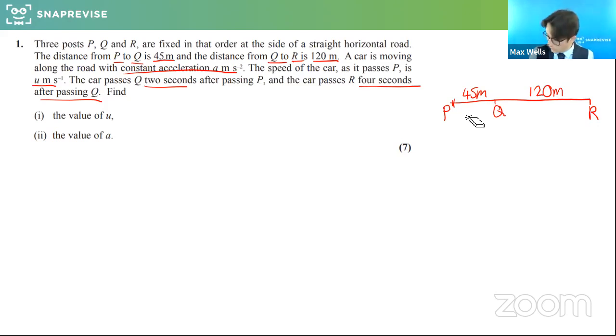Let's write what I know. Let's write my SUVAT bits out. And there are probably going to be two equations to keep track of, absolutely. But we need to make sure we get them right. Yes, I will give you some time because I'm going too quick now. So a couple of minutes, absolutely.